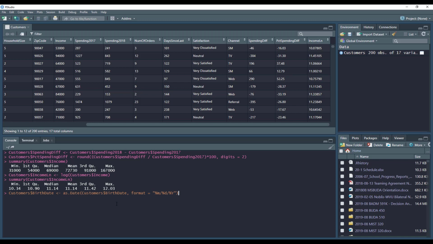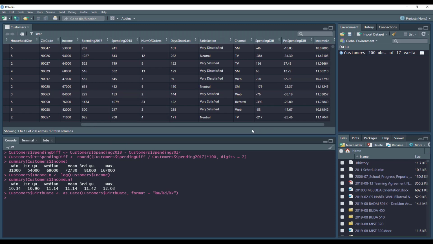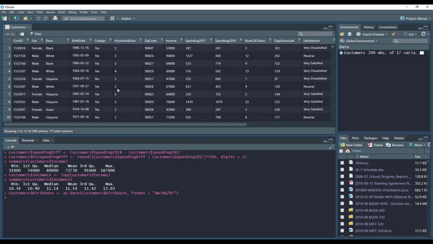So customer's birth date, we're going to create this as date, and we've specified the format in which we want to do this. So we've made a modification to an existing variable, so we don't see a new variable show up on the end. We have just ensured that the birth date variable is coded as a date.